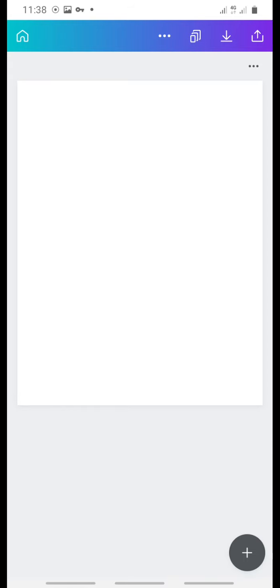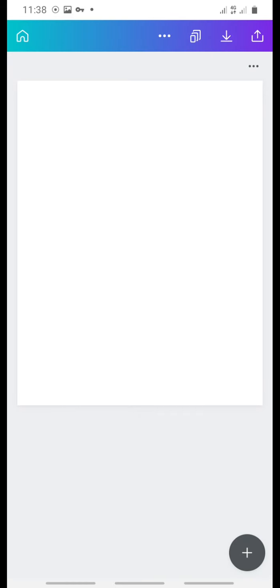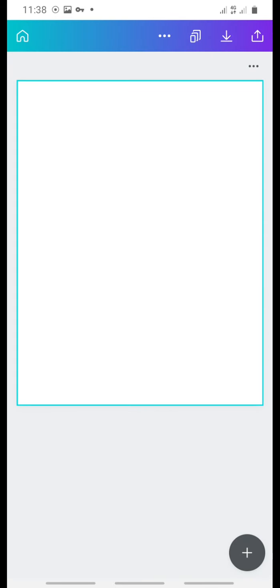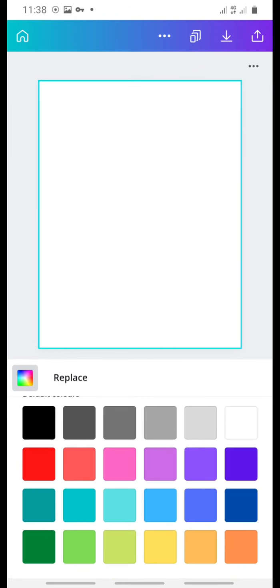I'm going to click on the plus button. I'm going to choose a color. Sorry, I would have to go back first. So I'll click on the canvas itself. You see a green outline has come around it. I'm going to change the color to whatever color I feel like using.